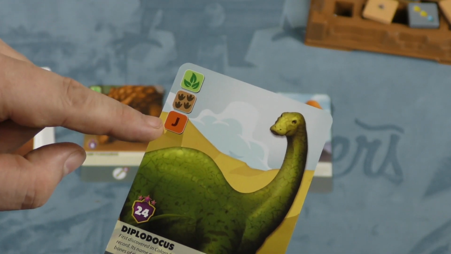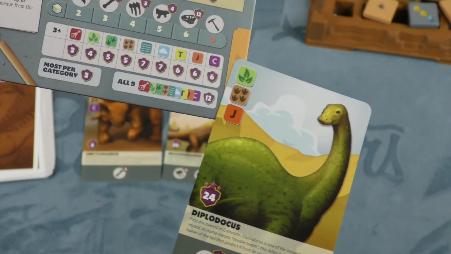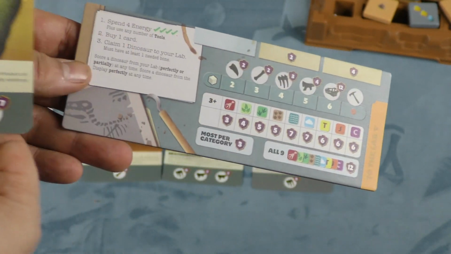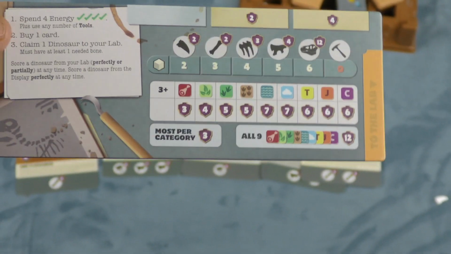Dinosaurs also have traits, and these come into play at the end of the game. You don't have to finish a dinosaur. You can take another dinosaur, but once you stop working on a dinosaur, they get set to the side, and you can't add bones to them later. I already told you how the end of the game triggers.